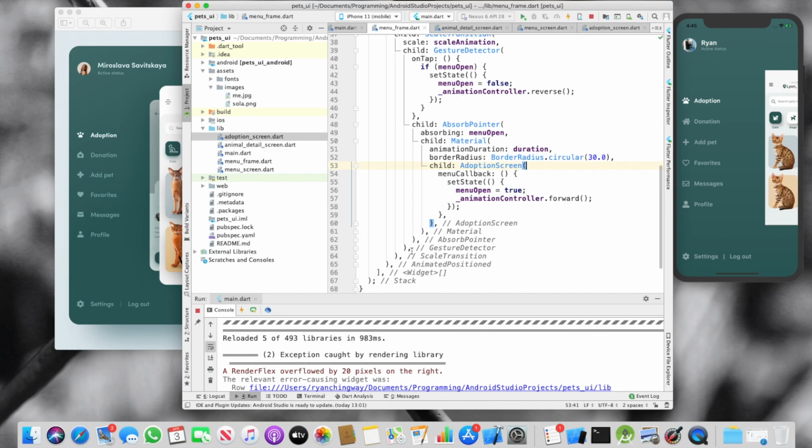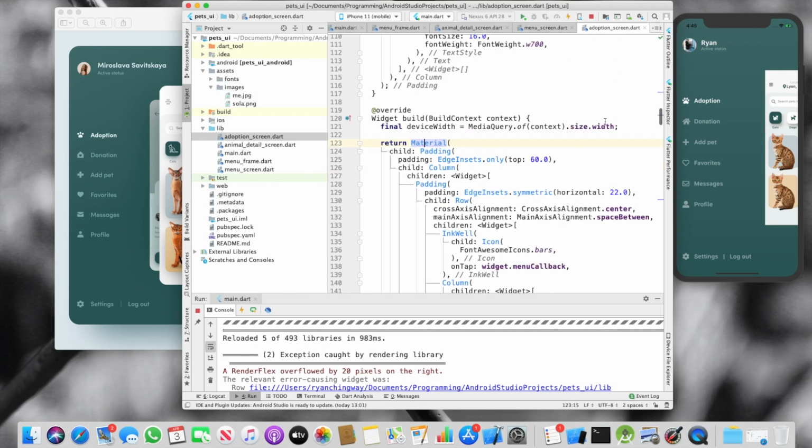All right guys, I am back. I reloaded the app, and while it was reloading, I was able to find where the error was. And it actually has nothing to do with the reload that I did. It seems that this adoption screen has, for its highest level widget, a material.